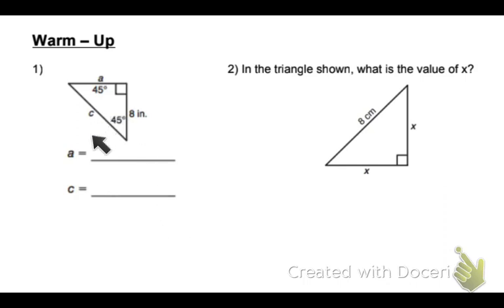This first triangle right here, example of a 45, 45, 90 triangle. So remember in 45, 45, 90, since the two angles are equal, that also means that the two sides are equal. If you look at your formula chart, it says x, x, and x root 2. So remember, if we know one of our legs, we know the other leg. So that means in this case, a should have been 8.